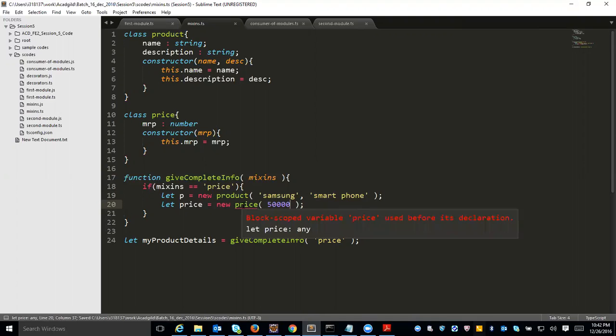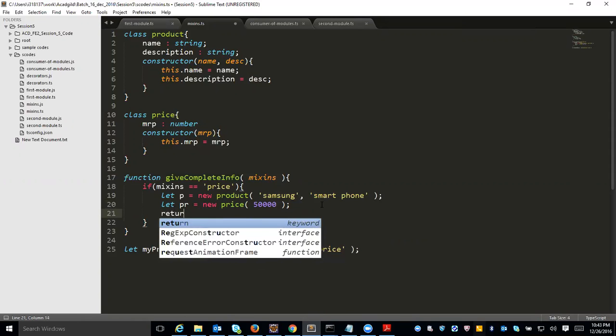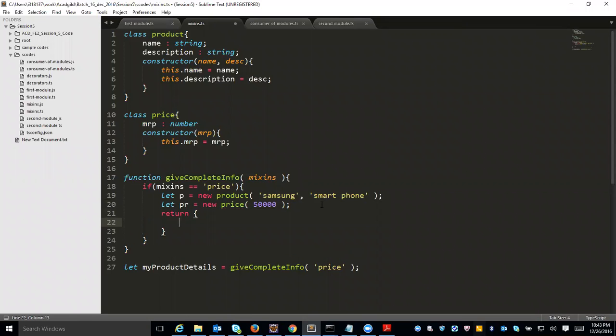Why is it giving an error? Oh, it is saying block scoped variable price. Oh, it's the same. So I say just pr. Okay. If it is price, now it has got this, right? Then what will it return? It can return an object which contains what?